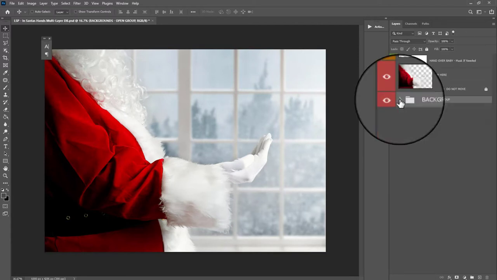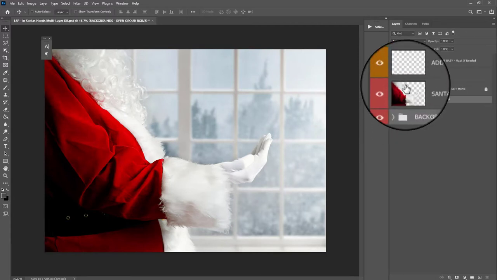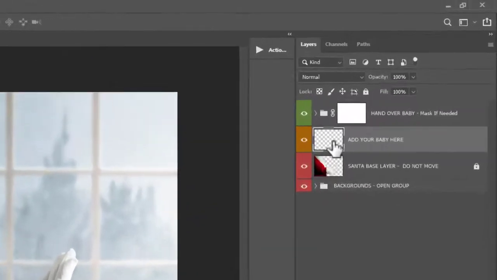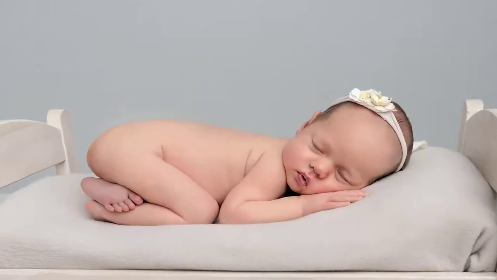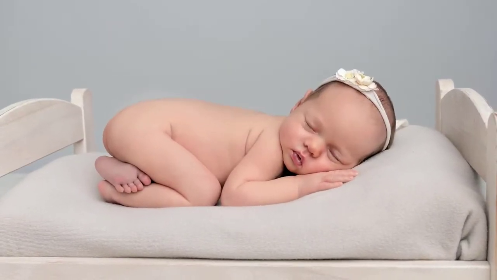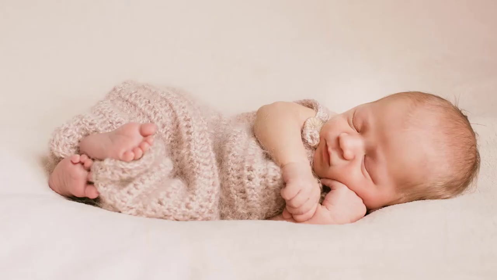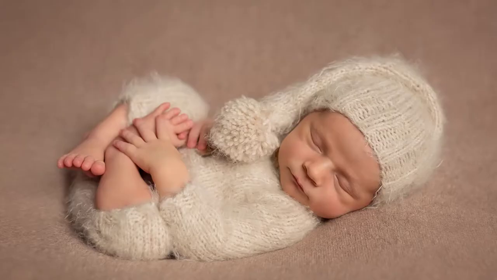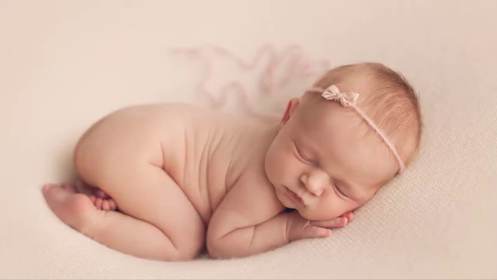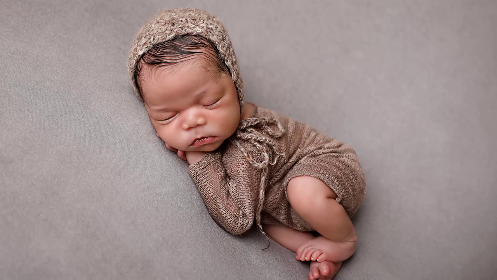I'm going to go ahead and close this just to keep things neat and tidy. You want to add baby that has been shot in the tushy up pose or the bum up pose. That one works really well. Huck Finn will also work as long as you shot straight on. So you don't want to be shooting from above baby. You don't want to be shooting up from underneath. You want to be getting on baby's level and shooting dead on.